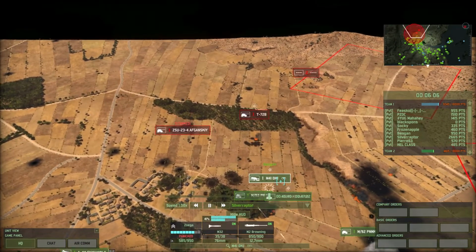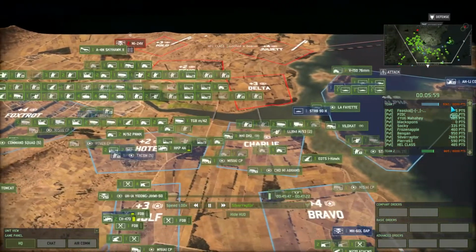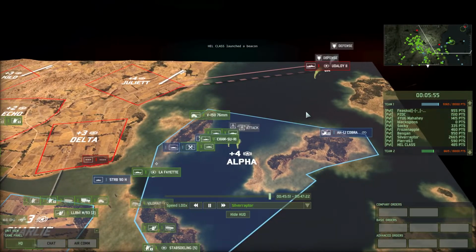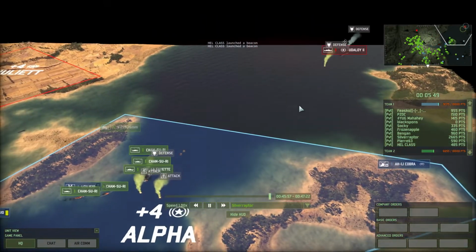That's actually funny. Looks like we've got a Walker Bulldog and some Leopards, and we're pushing against the enemy forces. We're getting very close to ending in terms of points, and they bring in an Udaloy. Panic! Panic! My ships are immediately moving out. The Champs-Élysées are moving up to defend the Lafayette.